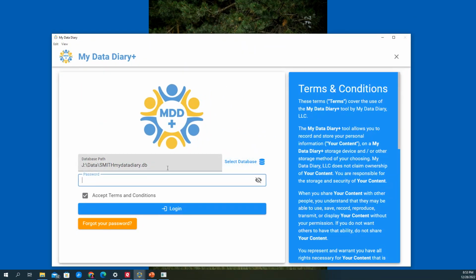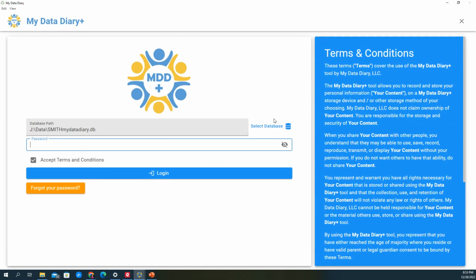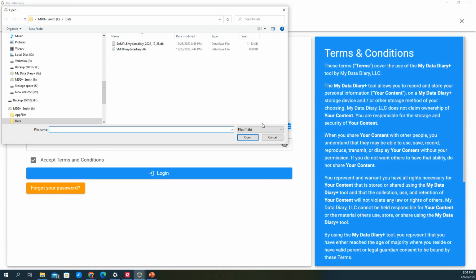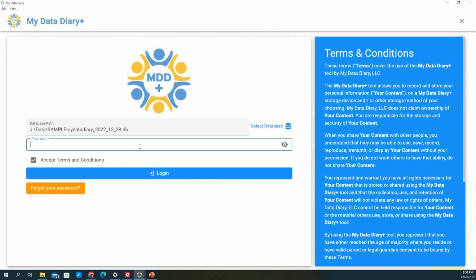And it is now going to give me an opportunity to select a database. It will automatically default to select the Smith database, but I'm going to select the sample database and enter the sample family password.